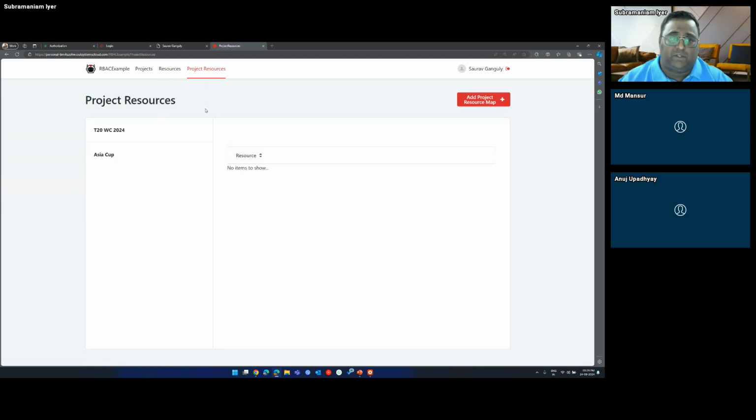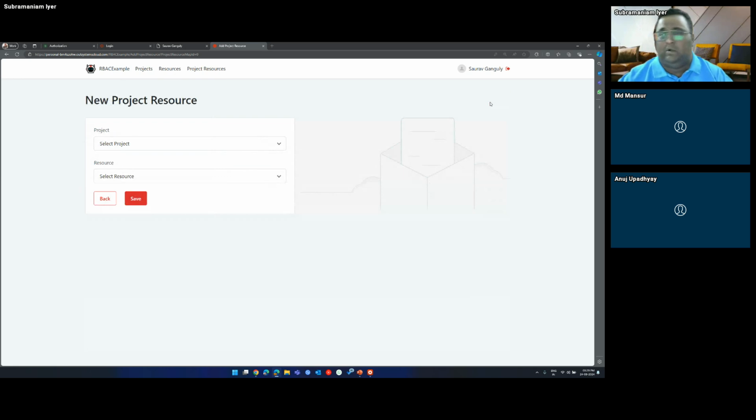In project resources, the screen is accessible to both. But what did we see in our implementation? We gave access to both, but on the server side, we ensured that a new resource could be added to a project only by the project manager, not by the HR manager. So let's say for the upcoming Asia Cup, I want to add KL Rahul as well. Saurabh Ganguly says, I want KL Rahul on the team. I don't care what you do, Rahul Dravid. I want KL Rahul on the team. Rahul Dravid says, no, I'm not doing that.